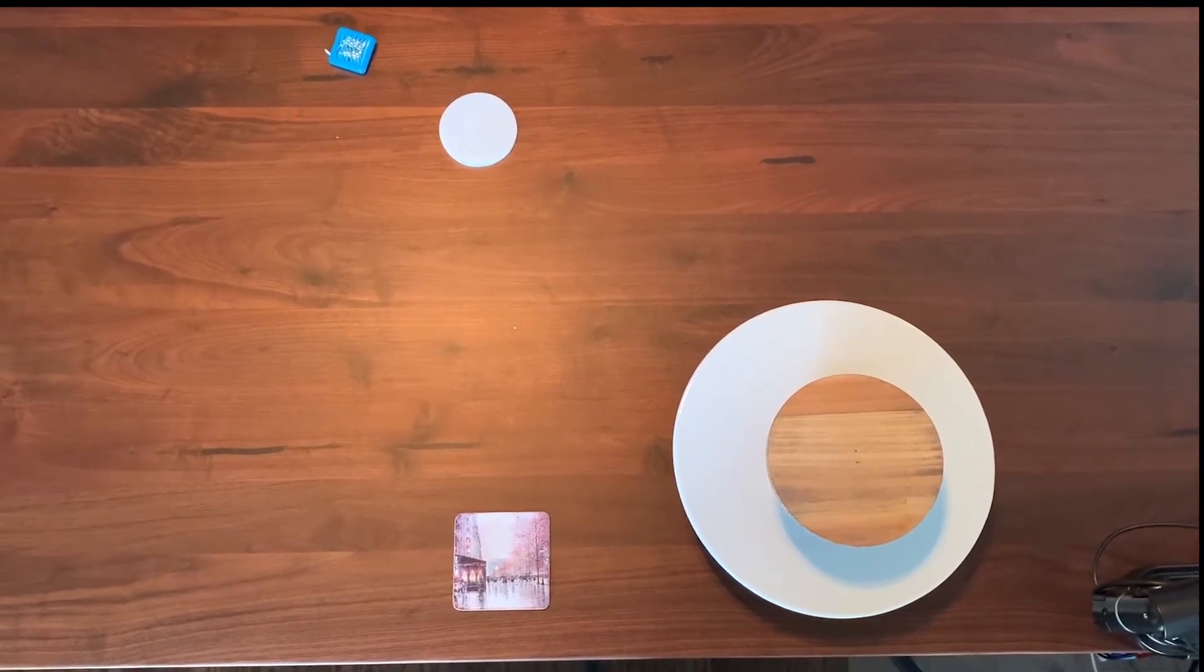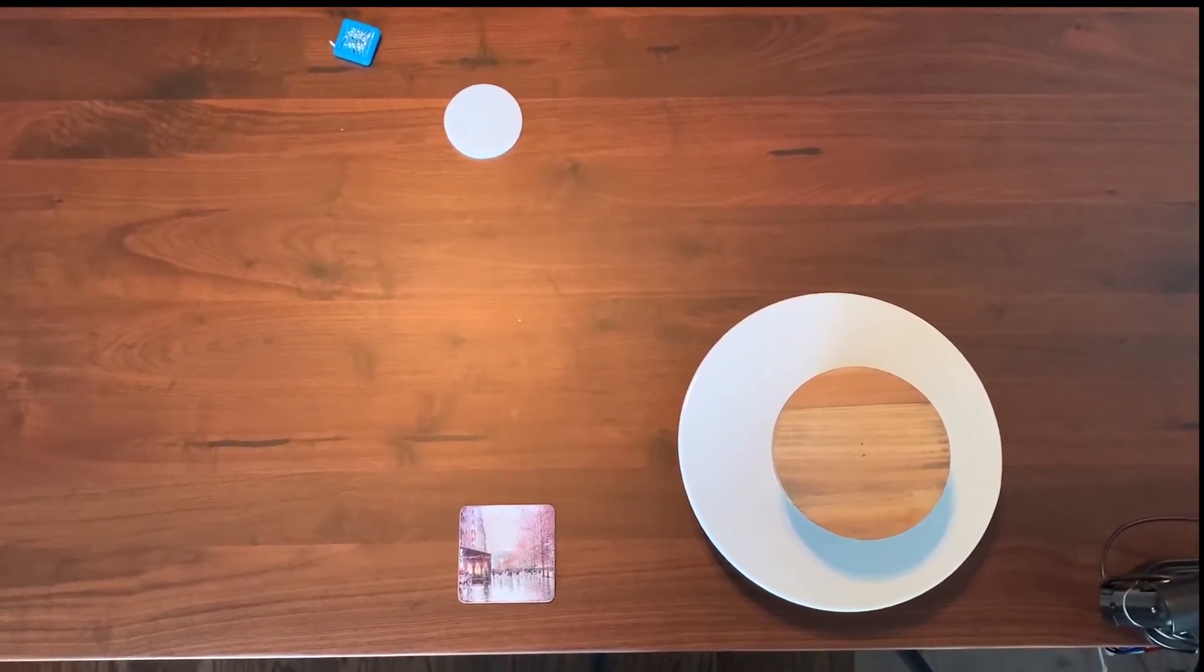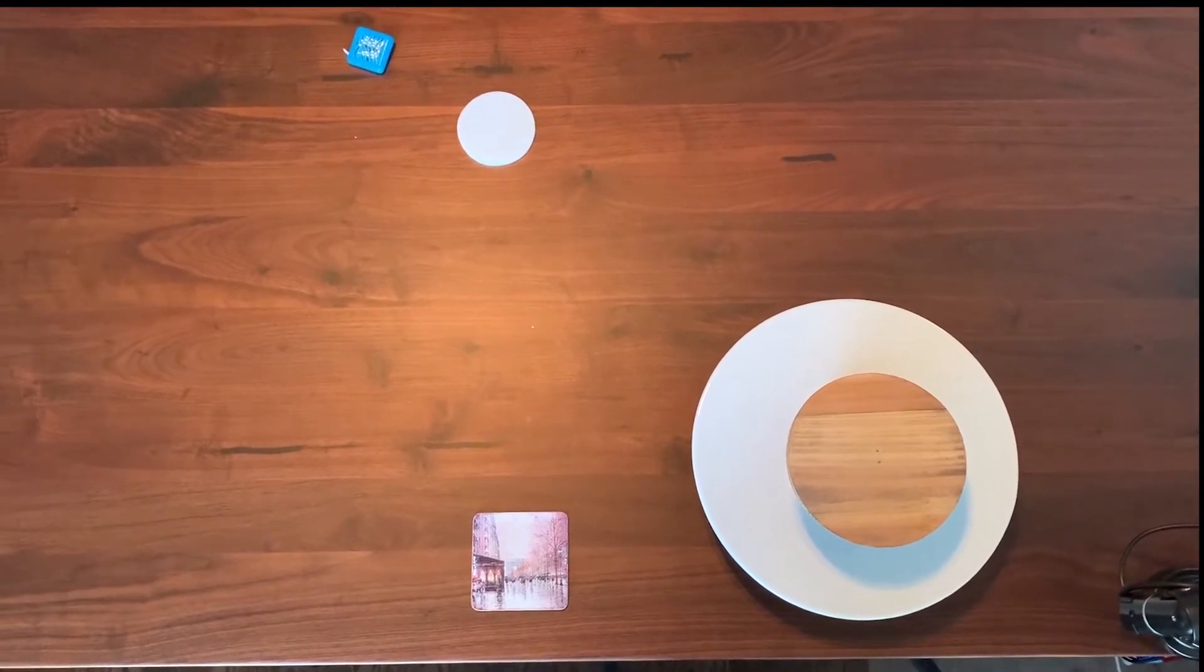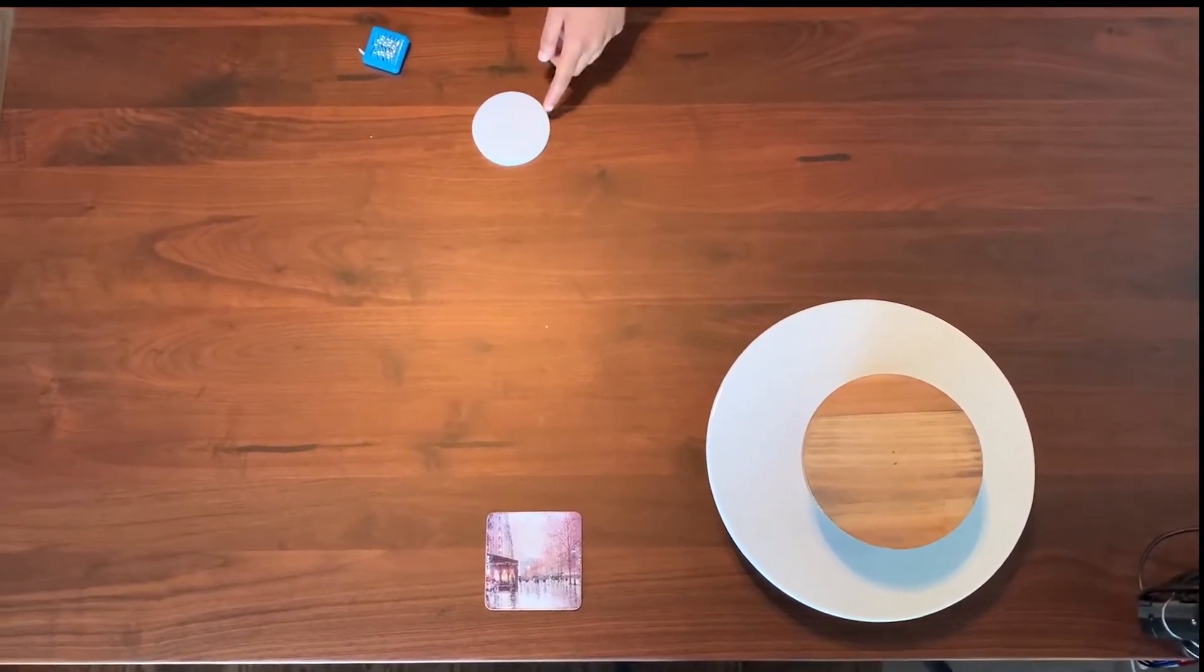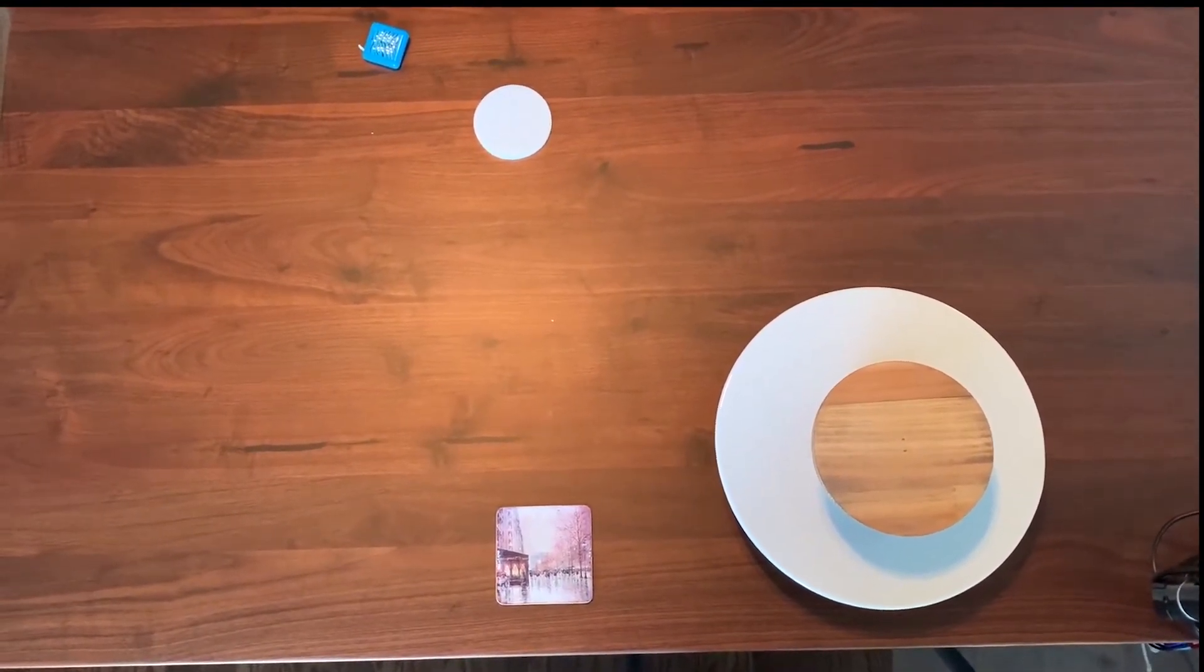In this video, we'll continue exploring examples of everyday functions. Specifically, we are going to be finding the relationship between the diameter of a circle and the circumference of a circle.